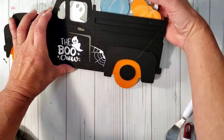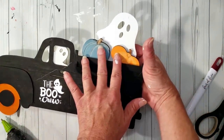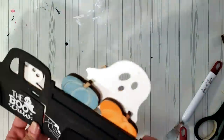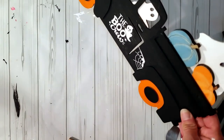It's so adorable. I seen another version like this actually at Michael's. I love Michael's if you haven't figured that out by now. But I think this really definitely came out adorable. So I want this to be able to stand up on its own. So I'm grabbing some jingle blocks. And I'm just going to angle it and hot glue it right behind the two tires, one on each side. And here's how it turned out. So stinking cute.